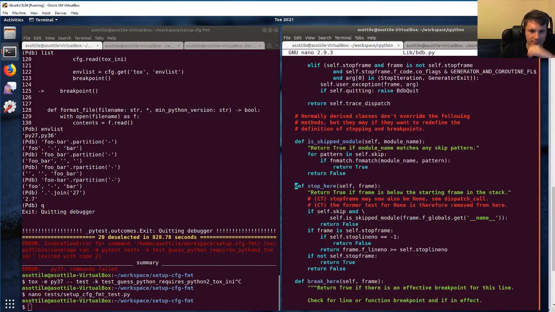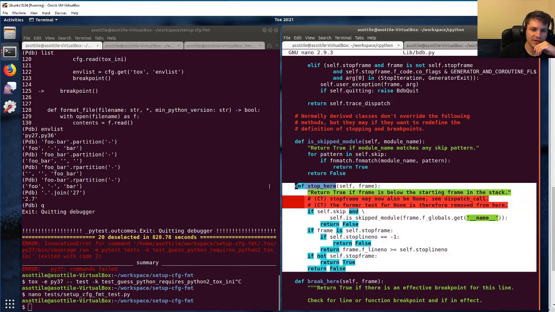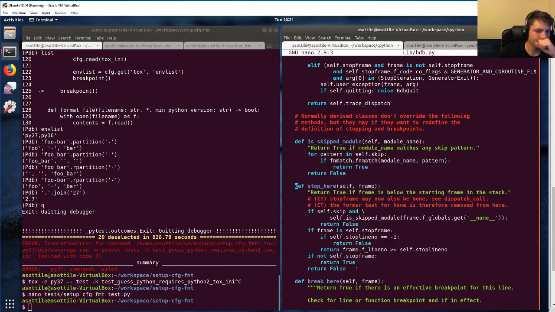Stop here. Okay, so in theory I could just grab a frame and do it this way. Although, how am I going to get a frame object?